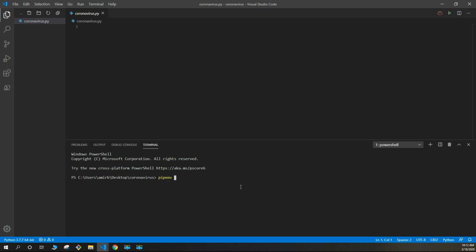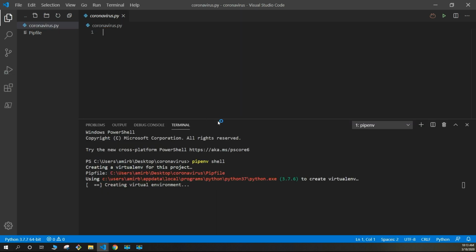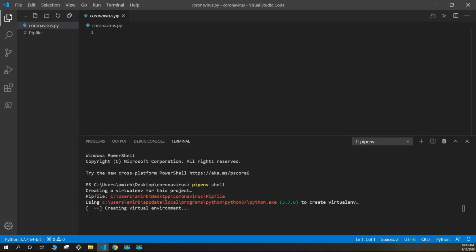Once you have that, you say pipenv shell to activate the pipenv, and you will have the Pipfile on the left side with the different dependencies, and everything will be installed in a matter of seconds. It might take a few seconds, but it's always good practice to install virtual environments, just not to mix your dependencies with the global Python settings. Basically, it's good practice for every project to have its own dependencies inside this box, inside this project.